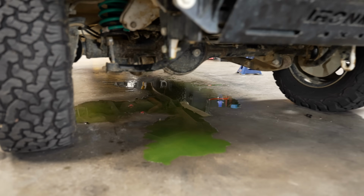Last time we were together, you may have seen us transplant the big stroked big block into the mud box, which was the M15A in the Jimny. When we turned the key, there was an explosion of coolant. So it's been a long day. Let's see if we can fix it or buy another engine.